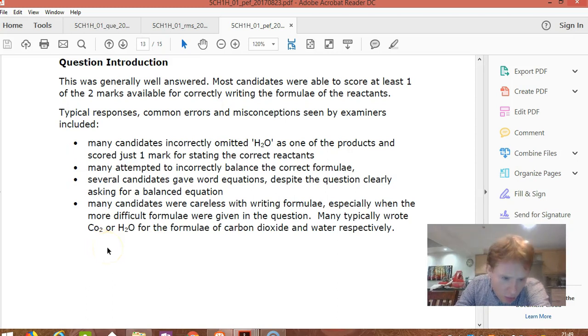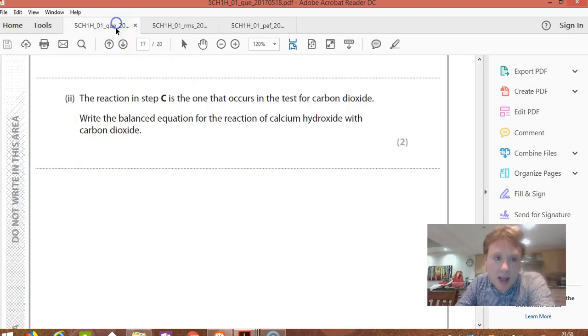H2O. I'm not sure, I think that must be a typo because H2O is actually correctly written there. But just make sure you know which symbols should be lowercase and which should be capital. And there should be no excuse because you get a periodic table in the exam, so it would take literally 1 second to look at the element to know what should be capital, what should be lowercase.